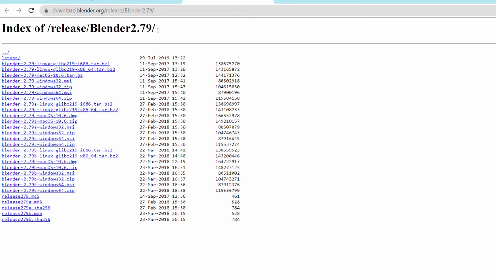So as you can see here, we have a lot of these. But to be honest, I think you should get the one that matches your computer. We have 32 zip and 64. I suggest getting the MSI, not the zip, because I just think the MSI is better. You can just download it easily. So you click on it, and I think you should just download. But I'm gonna cancel mine because I'm on Windows 64, so I don't have to do it. So that's how you download Blender.